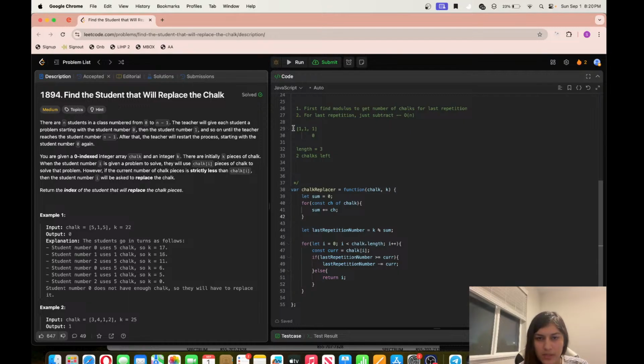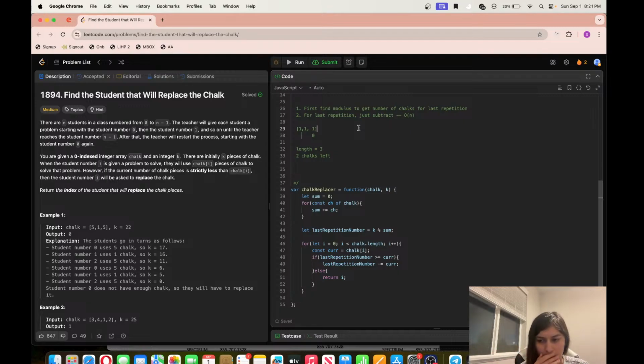So with the last repetition number, I could just have gone until the middle and found the sum, I guess. So is it the left or is it the right?